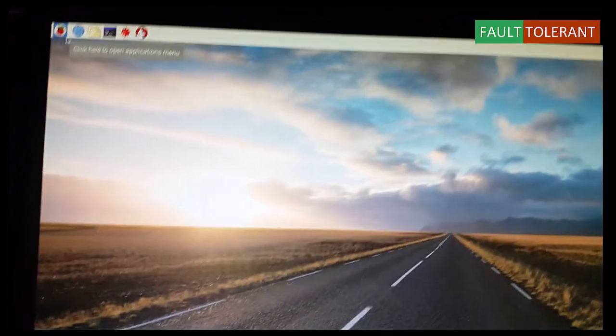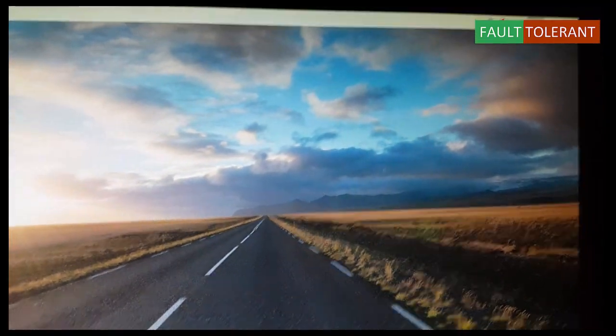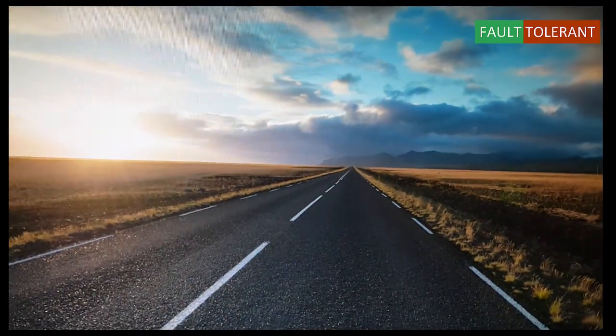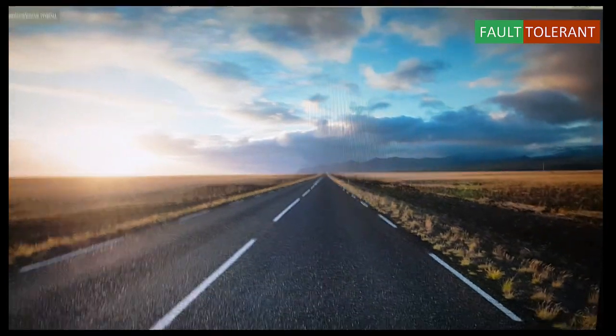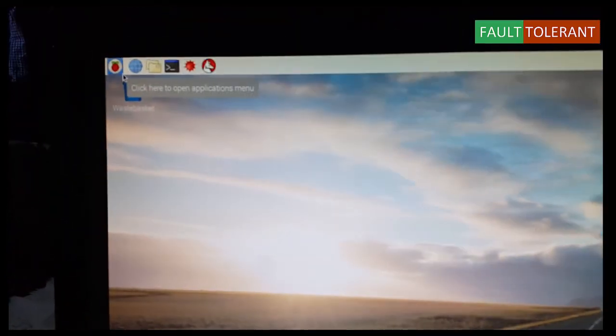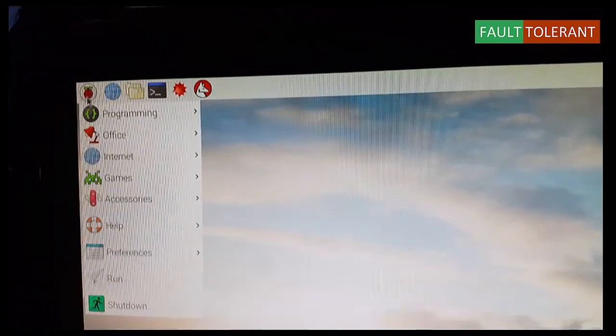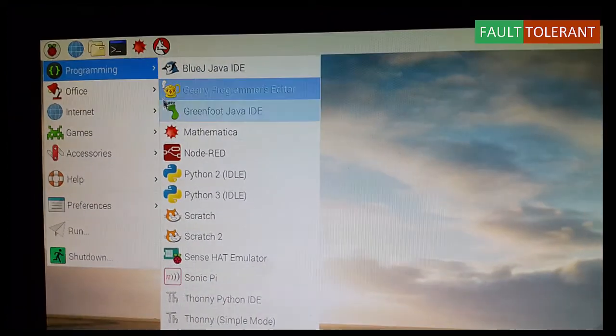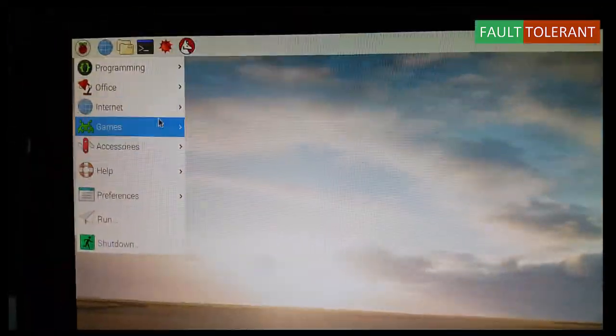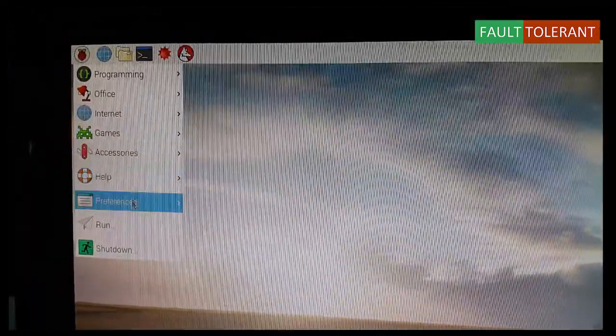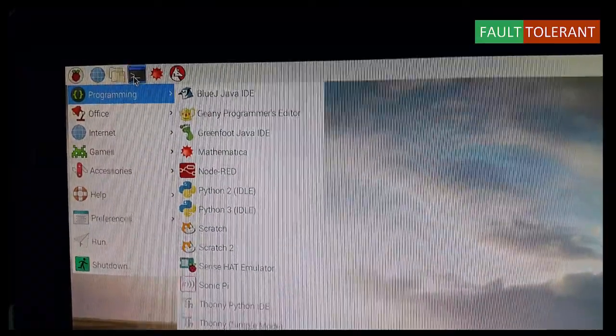Okay, now this Raspberry Pi is booted up and it is starting up. You can see the small indication in the right corner of the screen. Okay, it's quite fast, faster than the previous version. I hope within 1 minute I get the desktop here. So if you use the mouse, you are able to navigate, and you can see all the applications here. Office, internet, all these things are here.